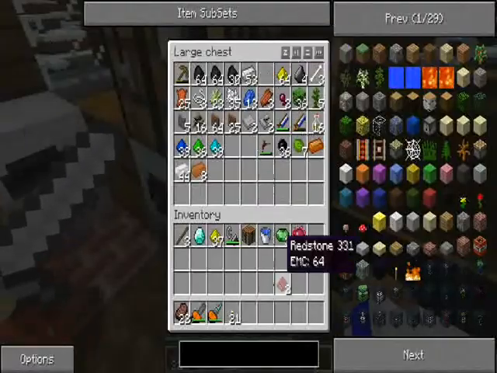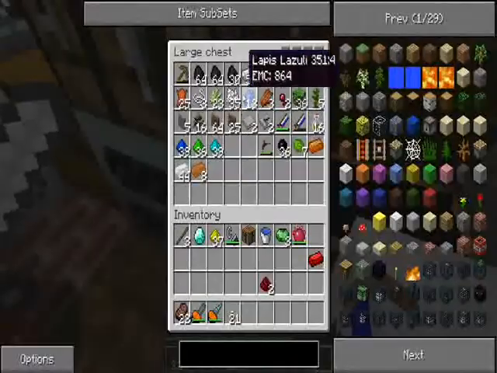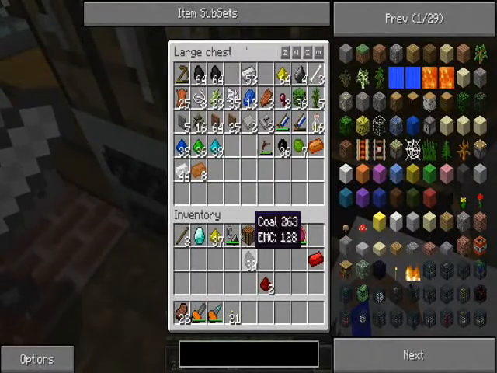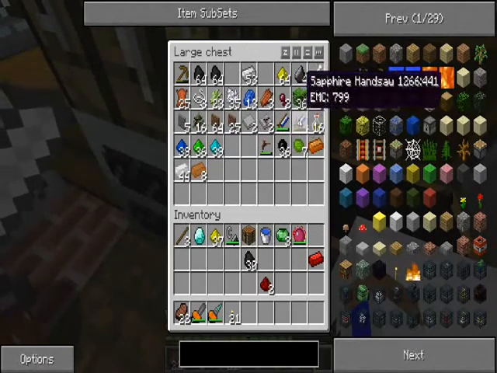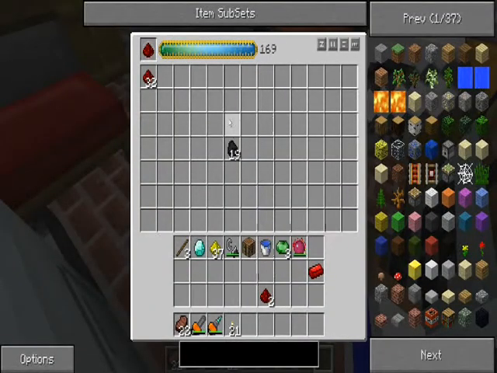Okay, so we need even more redstone now. My word. What can I use for power? Yeah, use all this coal. Oh, my word. I'll use this whole thing right there. Oh, my word, I can't believe I just did that.